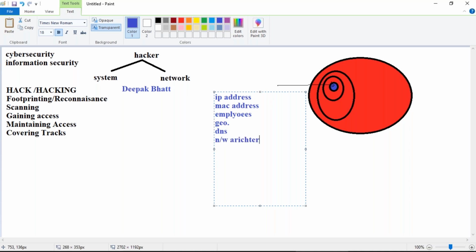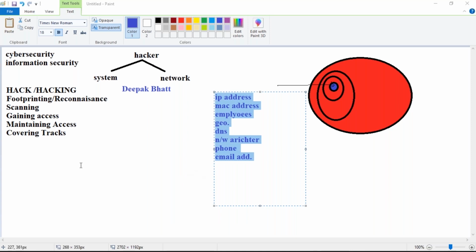Apart from that, their phone numbers, their email IDs, their email addresses. They also get some other information, such as what is the new release in the organization and everything. So this is the information that you'll be getting, guys, after performing footprinting.